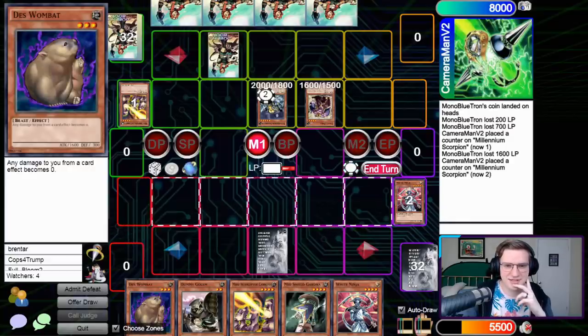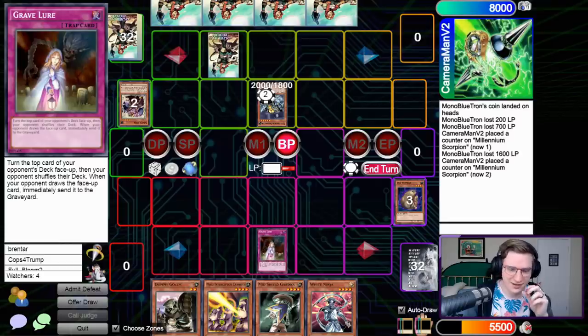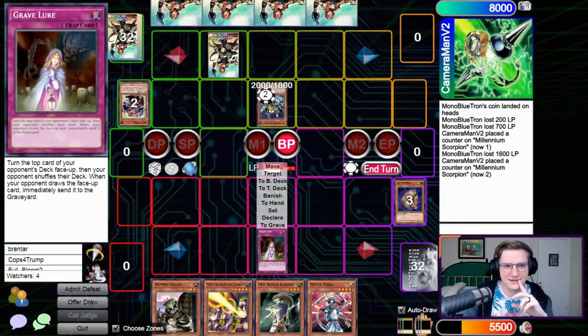I'm gonna normal summon Des Wombat. Ooh, yeah. Okay. I'm gonna try to crash here. Sure. All right, I'm gonna activate Graveler. Oh, okay. GG. So, you're really gonna make me do this.